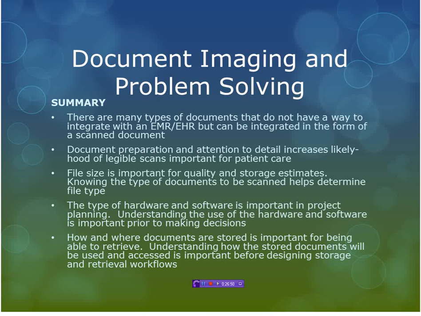Knowing the type of documents to be scanned helps determine the file type. So in this area, you're scanning photos, and in that area, you might be scanning just text. The type of hardware and software is important in project planning. Understanding the use of the hardware and how the software integrates together is important prior to making those decisions.